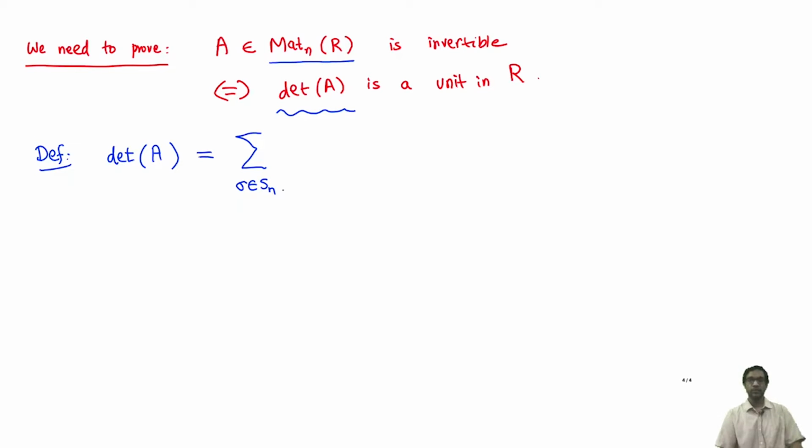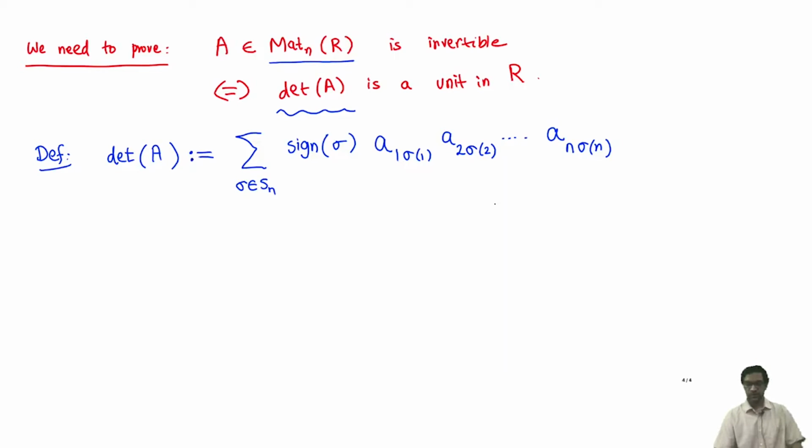We say take all permutations in Sn, permutations of 1 through n, and do the following. Let's look at the sign, epsilon of sigma. Remember, we have the sign of a permutation, which is +1 if it's an even permutation and -1 if it's an odd permutation. So I take the sign of sigma, and then a 1 sigma of 1. So first row, sigma 1th column, take the element in the second row, sigma 2th column, and so on. So I take this product a n sigma n. And this is the sum over all sigma in Sn. This is the usual definition of the determinant in terms of the expansion along rows and so on.